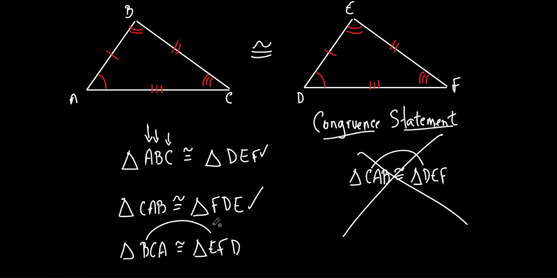So how can you always check? Well, the B and the E, are they in the same spot? Yes. Is the C and the F in the same spot? Yep. Is the A and the D in the same spot? Yep, they are. So as long as they match up, as long as they correspond, that's perfectly fine. I can call it that.